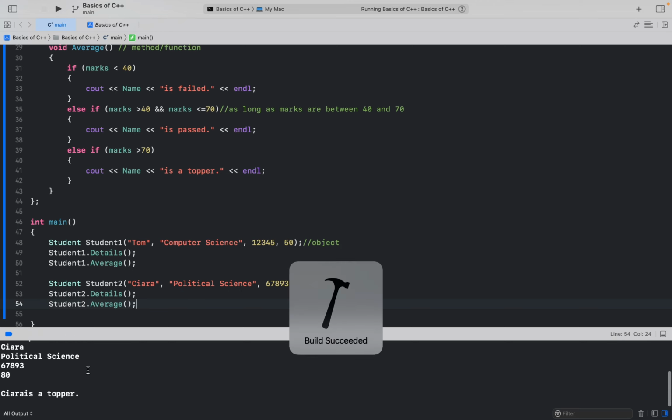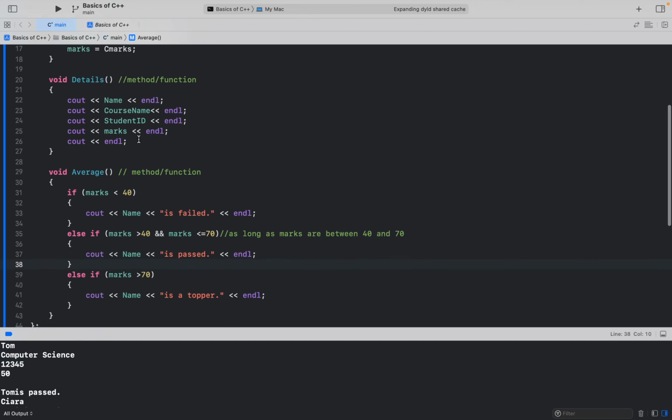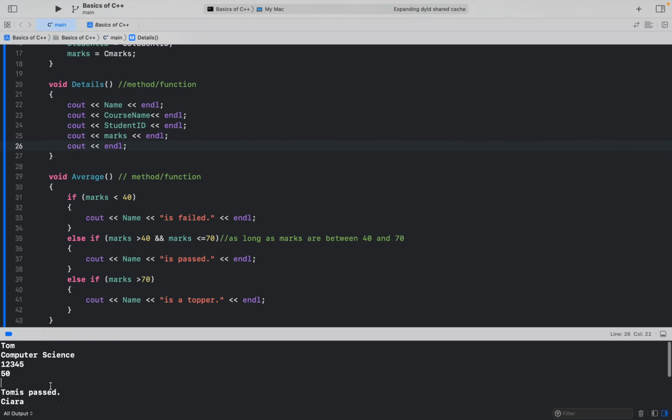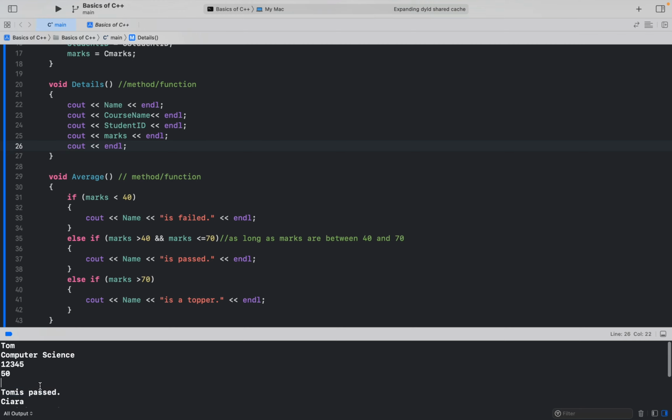Run this program, and as you can see, we've got the details, but they are not clear. It says Tom's pass, because we did not put space here.